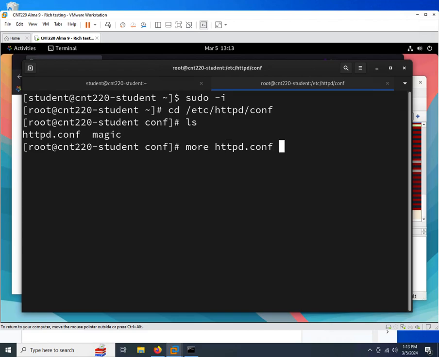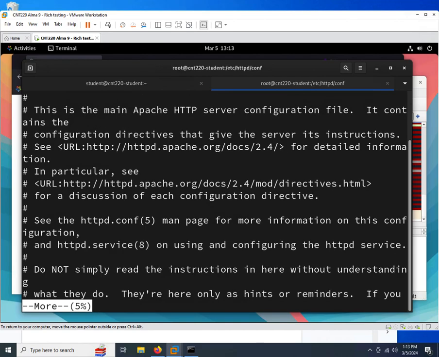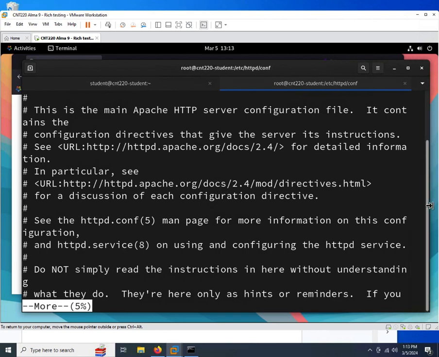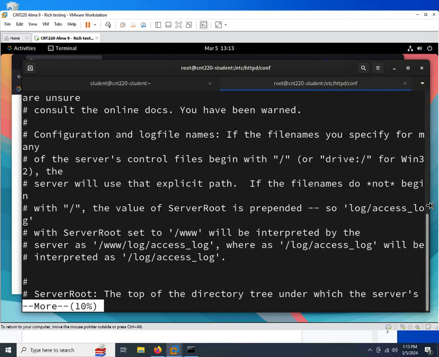One, if you were to set up a web server, you need to know where to put the web files. And for Apache, you can find that in the httpd.conf. It's called the document root. And two, if for some reason you wanted to change what it's listening on, meaning which IP addresses, if you have more than one IP address, you can change that.